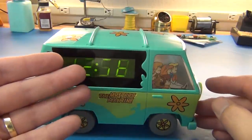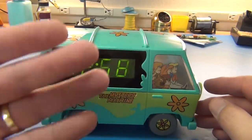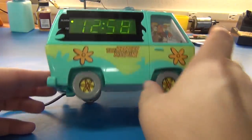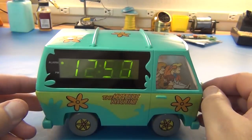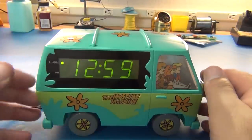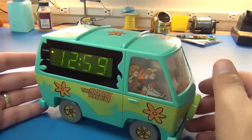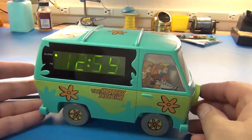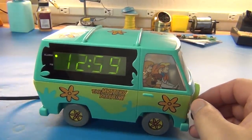The display won't work on the battery, that's by design, but it will keep the time inside the chip, and the battery will set the alarm off. So the alarm will still go off and will still wake you up in the morning even though you don't have power. So that's just a wonderful little old vintage clock. Not a radio, just a clock.